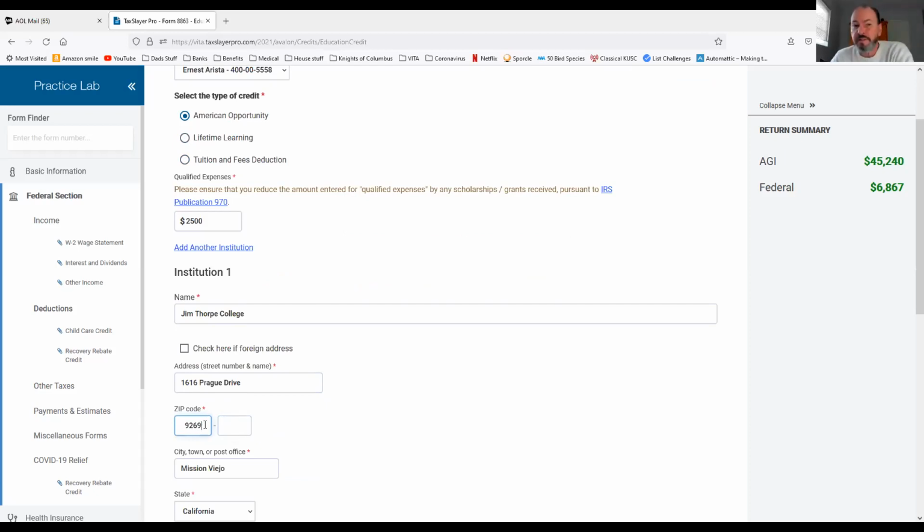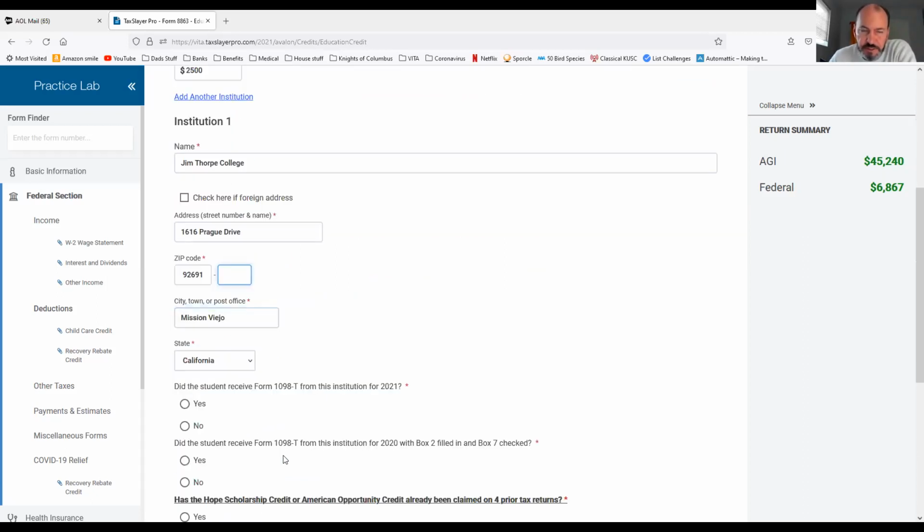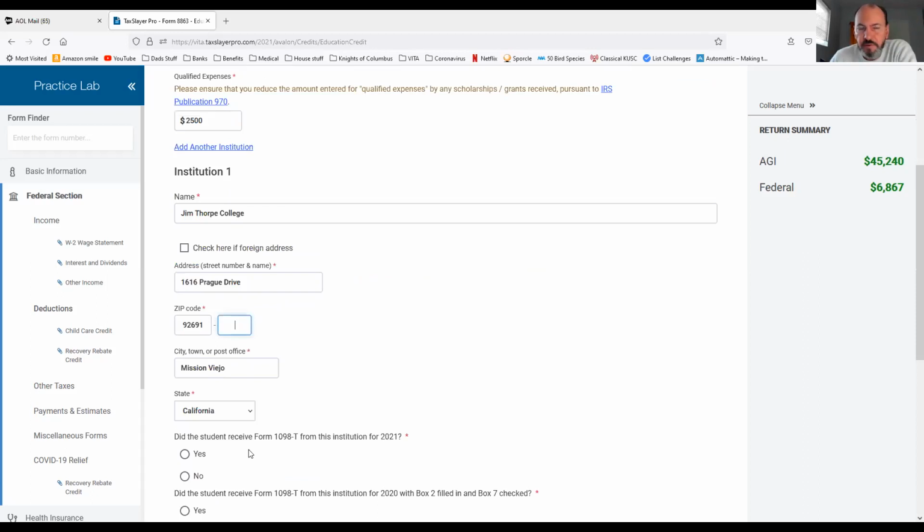Okay, and that's a good point. Typically you're going to have someone who will be purchasing books. Hold on a second, Sean. Yeah. So in this particular case, you are correct. You take the $4,500, that's the amount paid for tuition and fees. You subtract that scholarship amount, which is $2,000, and you end up with $2,500. Then, according to the word problem, we add that $400 for out-of-pocket textbooks. And so now we're up to $2,900 for qualified expenses.